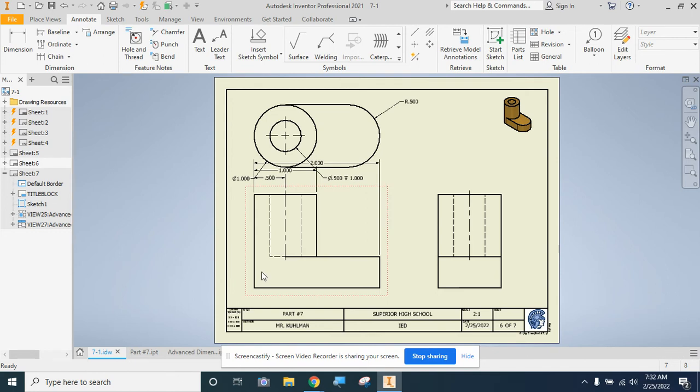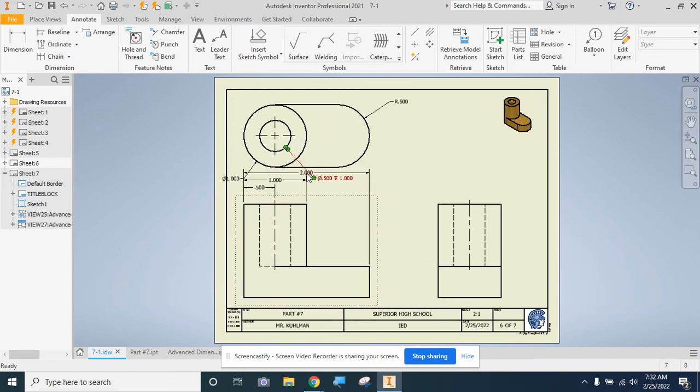Okay, now they're overlapping, so I've got to come in here now and I've got to kind of move my views around. Maybe I need to take these hole notes and click on their extension line and bring them up to the top here. All right, same with this one, it's overlapping. I can't have that because it's not a very clear communication piece, so we'll bring that up to the top. And now we're getting somewhere with this.